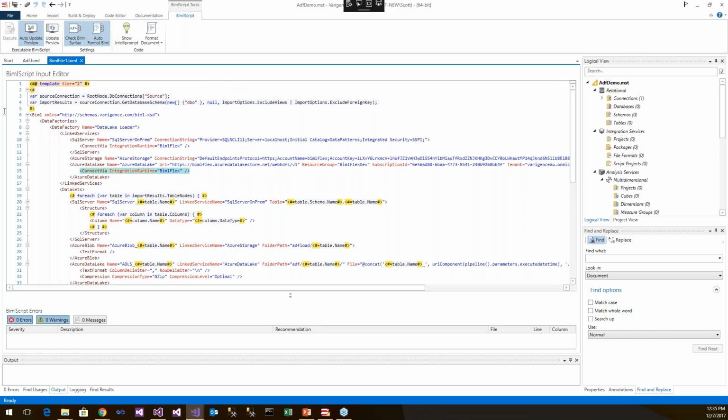So you can see I have data factories. My data factory is named Data Lake Loader. I could have called it just ADF Loader or whatever. I have some link services underneath that. My SQL Server link service has a connection string associated with it, an integration runtime connect via. My Azure Storage has a key associated with it. I'm just going to move that over in case anyone's taking notes on the key. You didn't get all of it. Haha. We have our Azure Data Lake with some subscription and other connection information, and we also then define our datasets. Now our datasets are going to be defined for each of our tables.